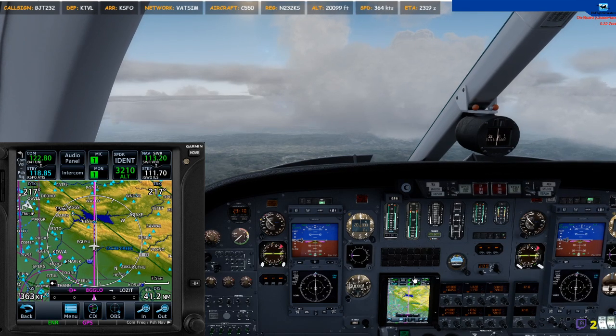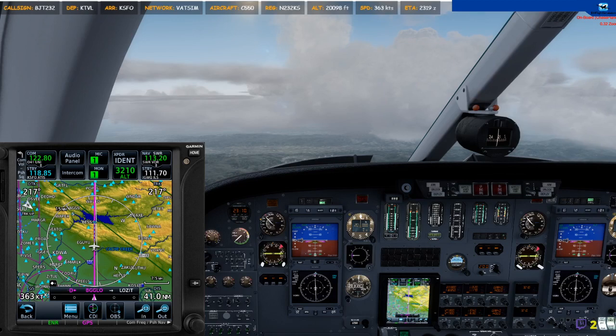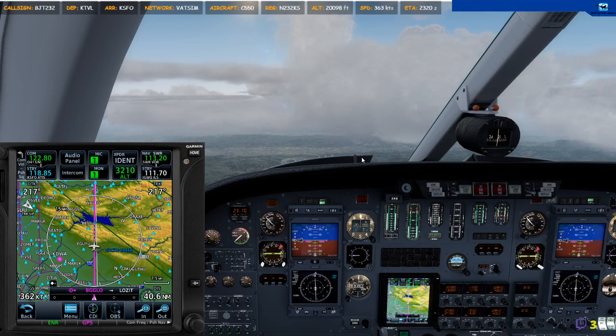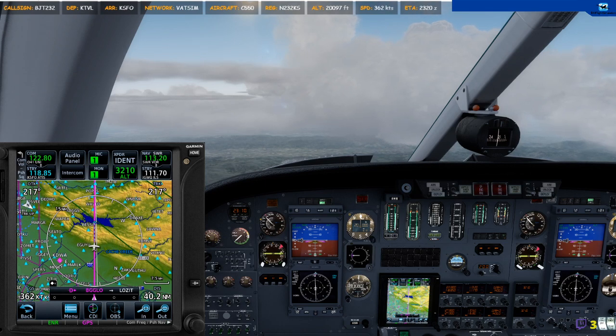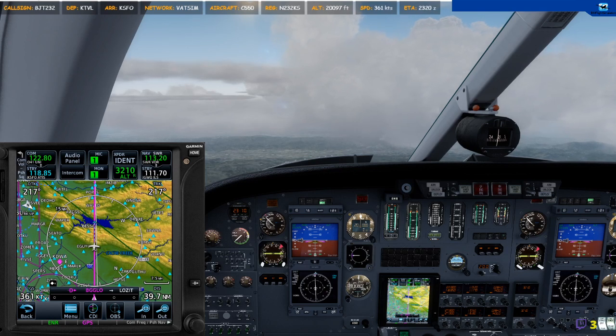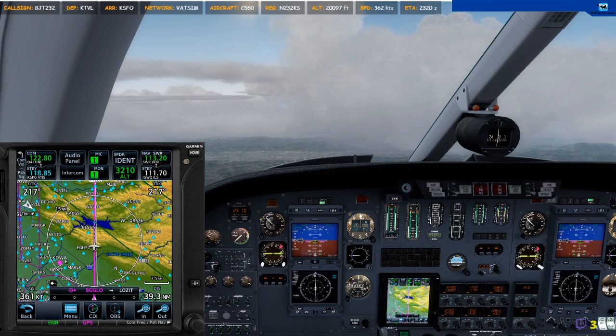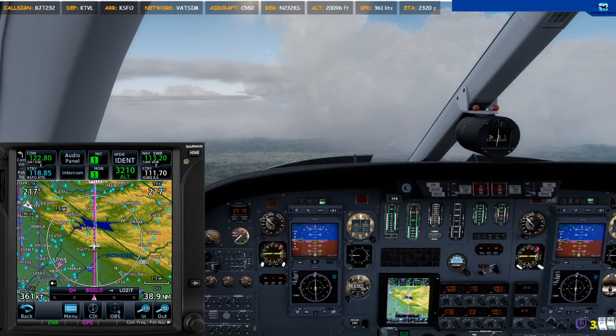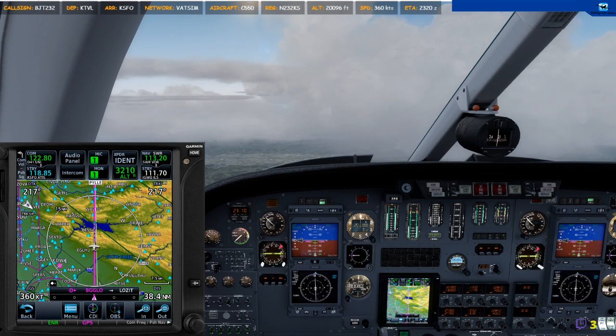The Citation is the... Oh, gotcha. Yeah, I love this plane, man. Eaglesoft's supposed to be releasing their XLS for P3D 64-bit soon here, so hopefully I'll have something different to fly. If not, I'll fly the Citation Mustang. Yeah, it's nice. I love it. Pretty cool.